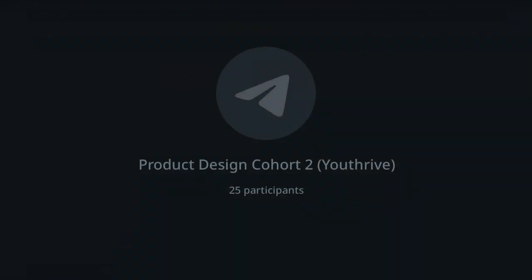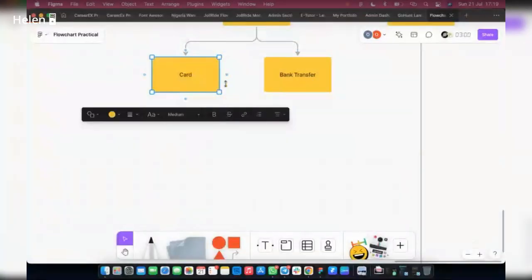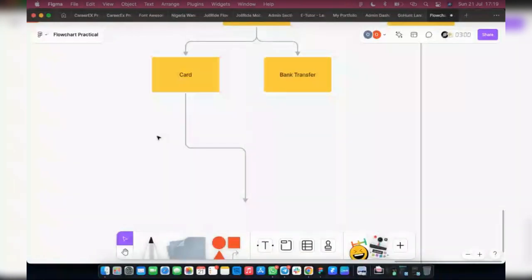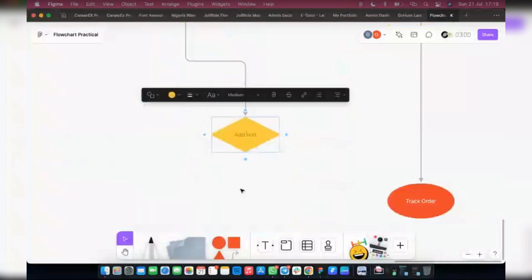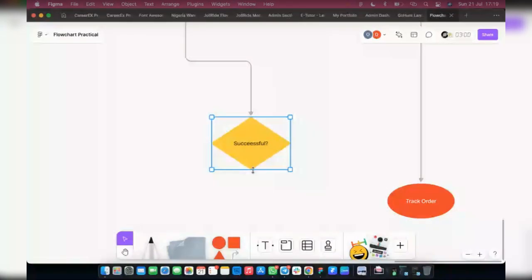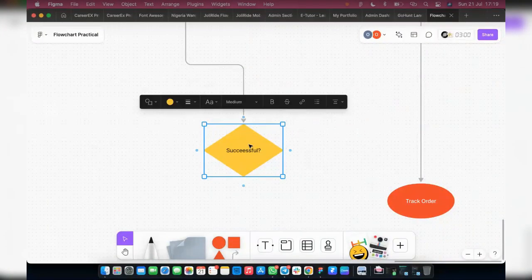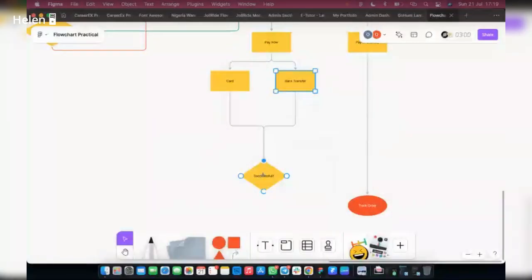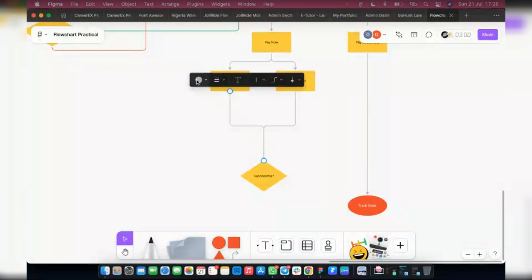So once you make this, it's going to be a decision. So I'm going to bring this here. So both of them are going to be green.